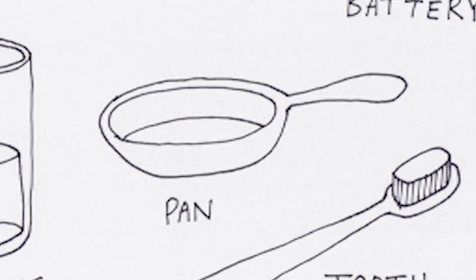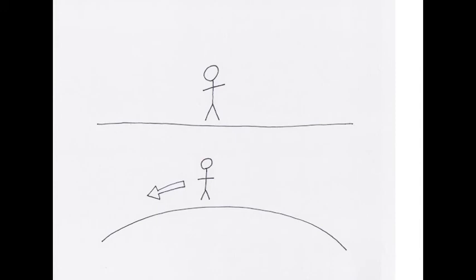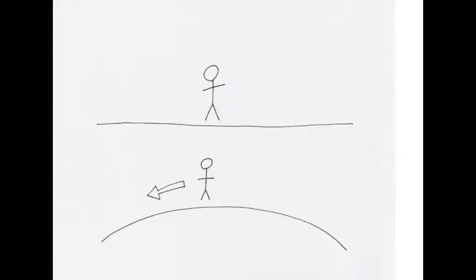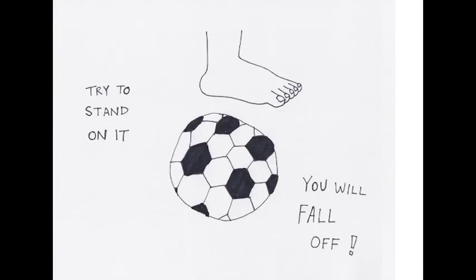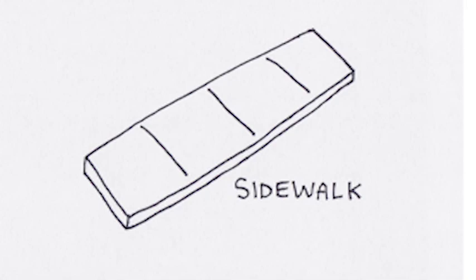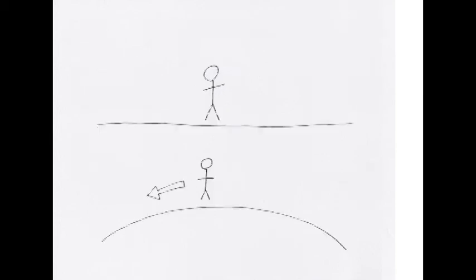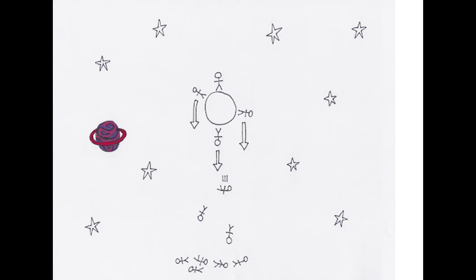A pan. If you put a person on a ball, they are going to fall off, okay? Have you ever tried to stand on a ball? No, you stand on flat stuff. Tables, sidewalks, parking lots, those are flat, okay? And just carry that over into the larger concept of the universe and the earth as a planet. And if you stand on that ball, you're going to fall off. You're going to fall off.